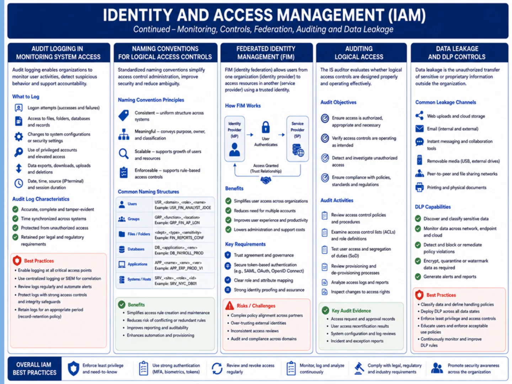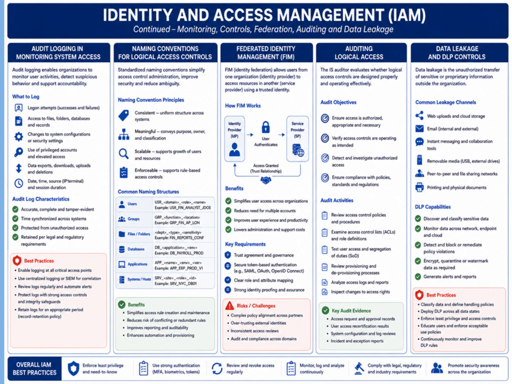The slide then focuses on auditing logical access controls. Auditors review whether access controls are properly designed, implemented, monitored, and aligned with business and security requirements. This includes reviewing access approvals, user provisioning and deprovisioning, segregation of duties, access reviews, logging, monitoring, and compliance with policies and standards. Another major topic is data leakage and data leakage prevention, or DLP.